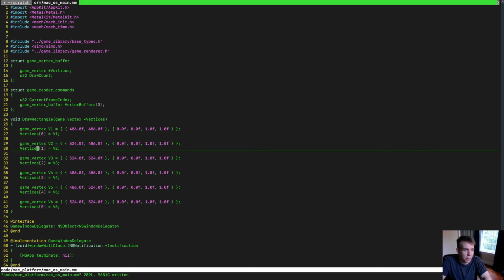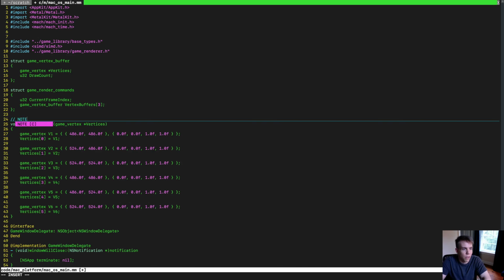And now this kind of makes sense, right? So we are not going to return anything. We're just going to fill in this thing. This assumes vertices is a 6 vertex buffer of some sort, right?